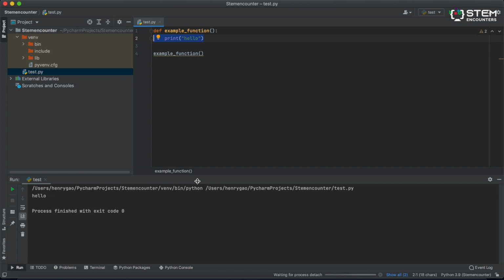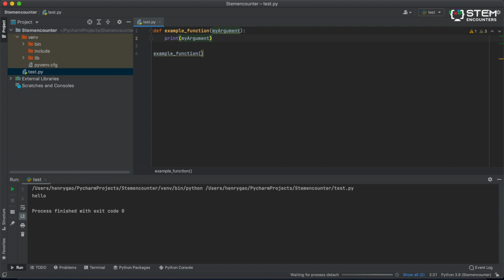Now, another important part of a function is the addition of an argument. An argument is simply a value that we pass into our function to use. This value can be anything. It's solely dependent on what you pass into the function. To include an argument in our function, just declare a variable in the parentheses when you are declaring your function. So let's say my argument right here, and let's do print my argument. Now, the new altered function will print whatever I pass as my argument.